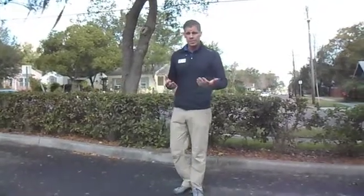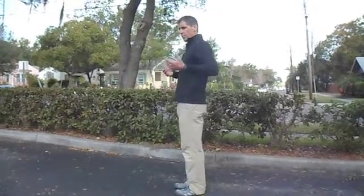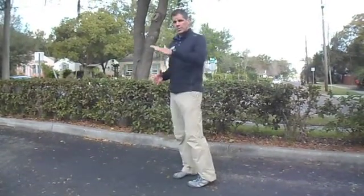You also want to focus on your lean. When I say lean, I mean leaning from your ankles, not from your hips. So if you're standing straight and you start falling forward, you feel your big toes start to dig into the ground. That's the lean you want. Basically you start to fall, and your running will be a controlled fall. You'll just have your foot strike keeping you from actually hitting the ground.